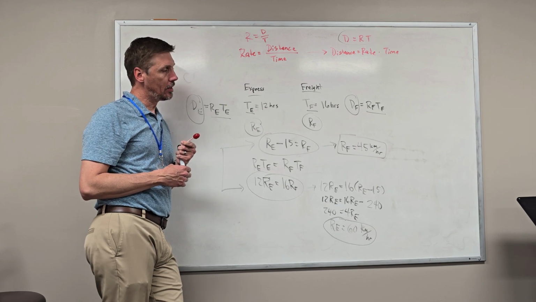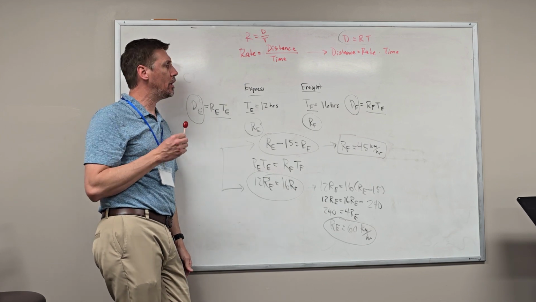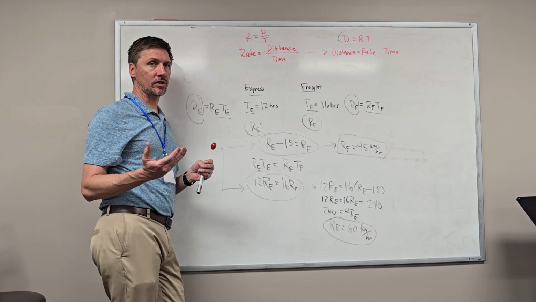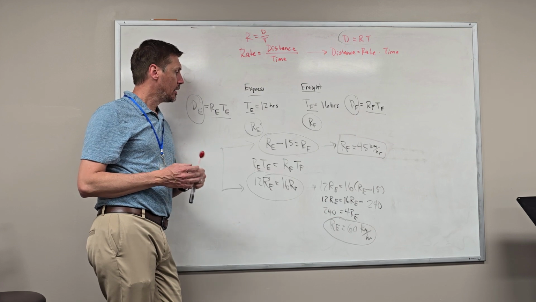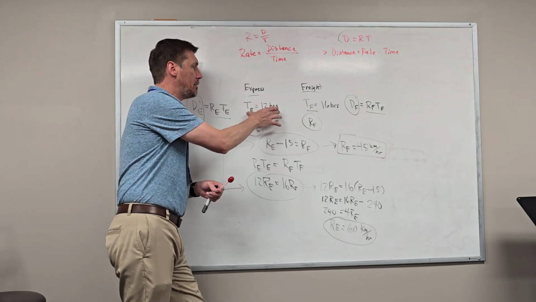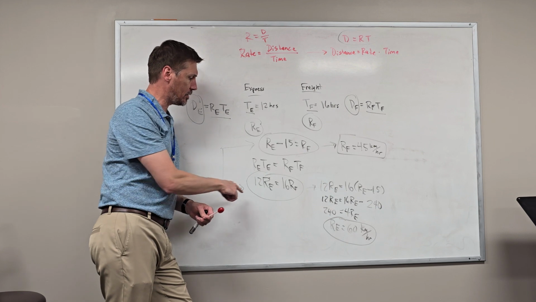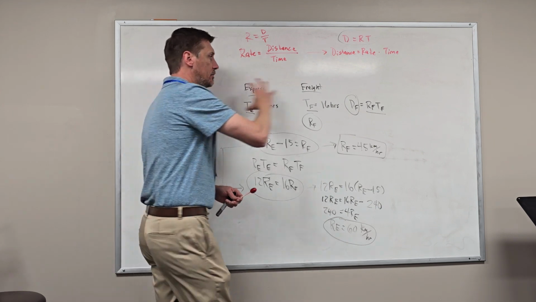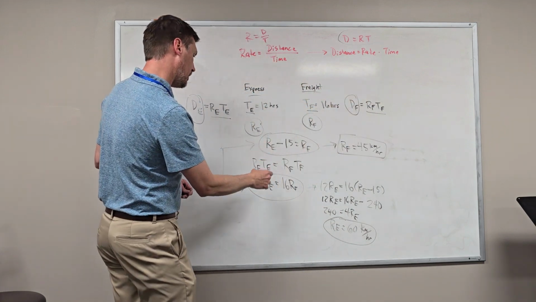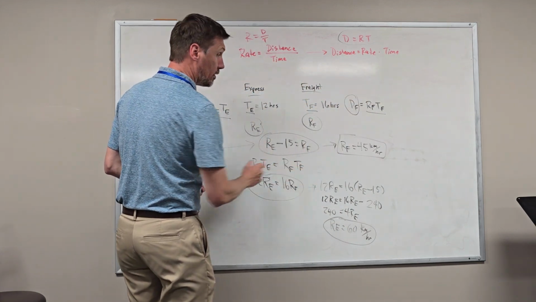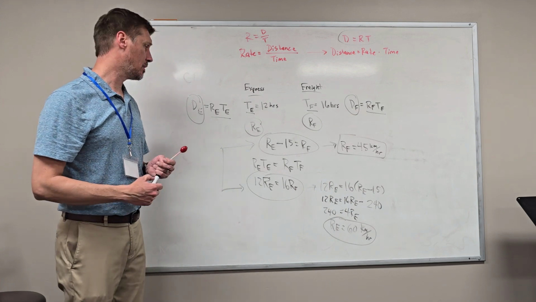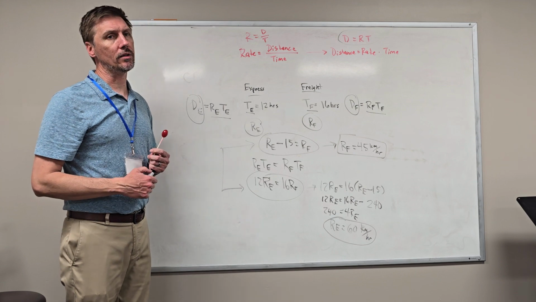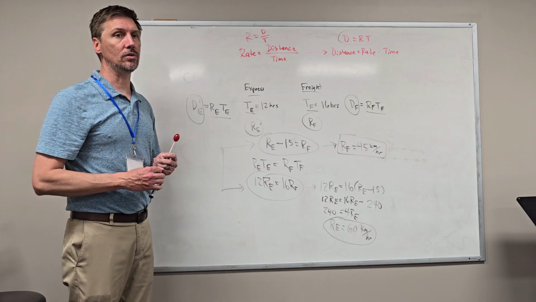Would there be a faster way of doing this? Well, I was purposefully taking it slowly, right? Because it was our first time working through one of these. But if I'm reading in the book, I may not write these down. I probably wouldn't have written these equations down. I would just start with this one, RE times T equals RF times TF, since I know they have the same distance, and then plug in these values here. So I could write down a little less, but I was writing down everything this time to make sure you guys are following.